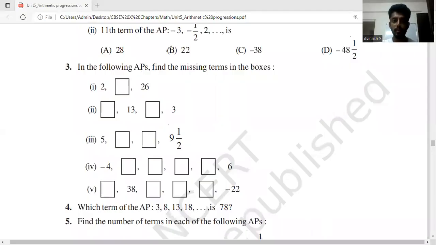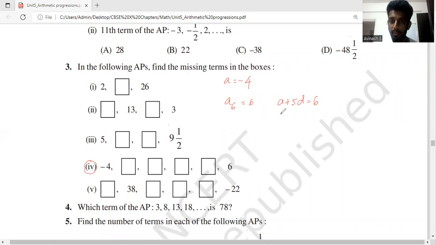When it comes to the fourth subdivision, we have been given the value of a. So a is given as -4. And the sixth term has been given as 6. The formula for a6 is a plus 5d. We all know this. This is 6. I repeat, in the fourth subdivision, they have given the value of a and the last term, which is the sixth term. So the formula for a6 is a plus 5d, which is 6.